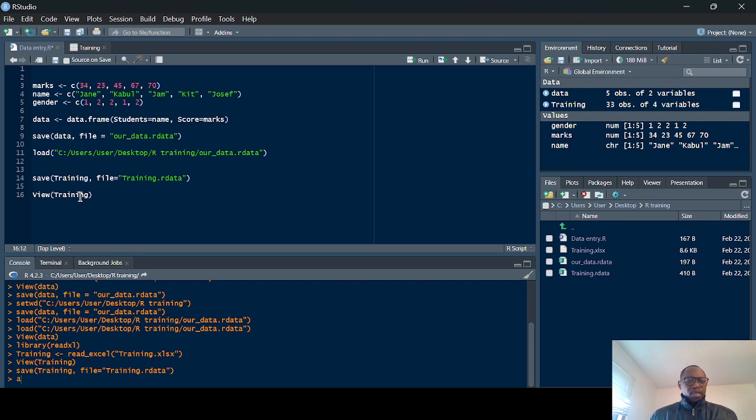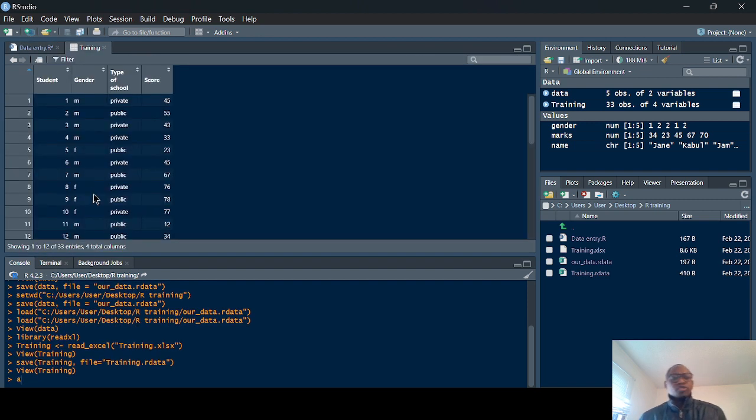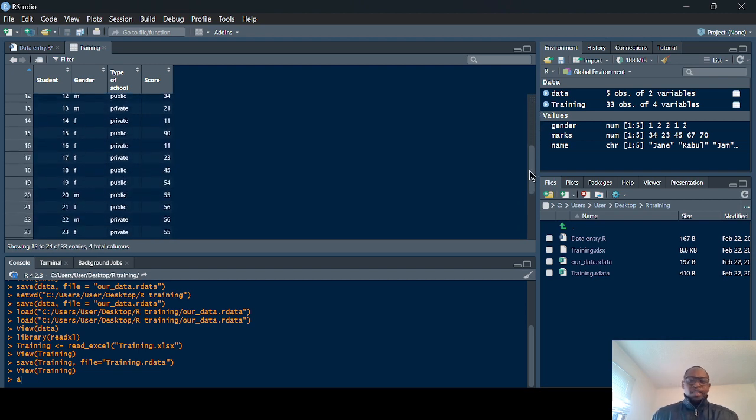Remember to put the cursor inside or after, and hit Control Enter if you are using Windows, or Command Enter if you are using Mac. It will then view your data here. You can explore how many observations you have, how many variables you have, what is in those variables.